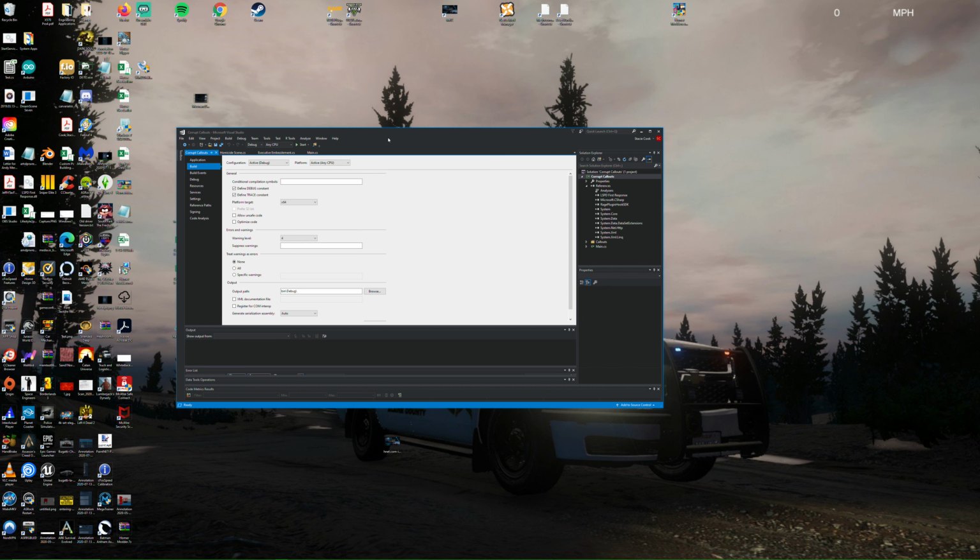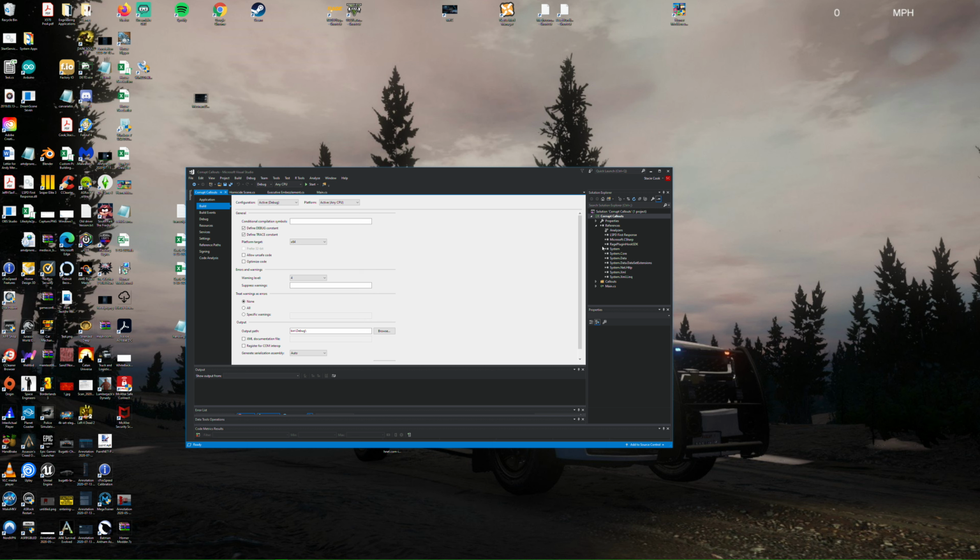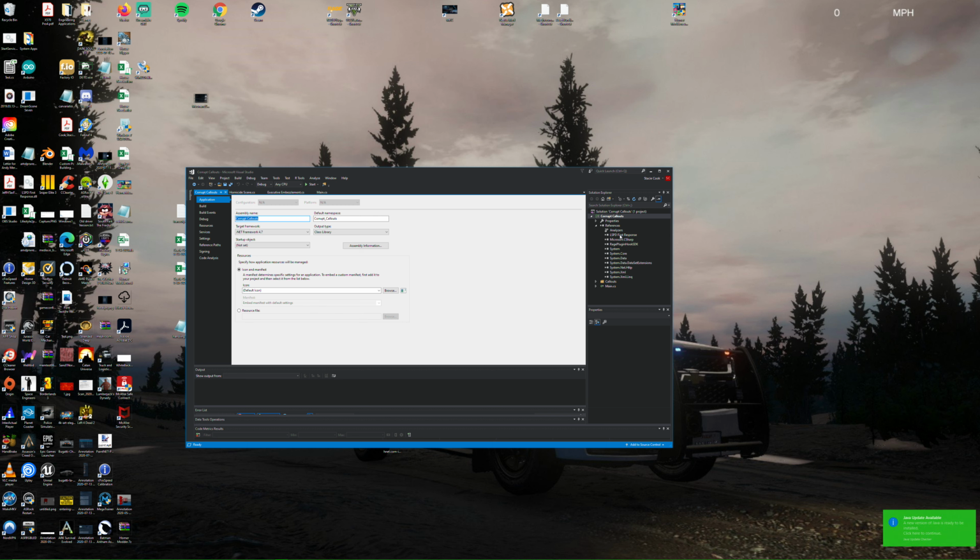This is one of my callouts that I'm making, and one of its references, you can see in my references, is LSPDFR. When I reference something, it has to have the same framework, at least, of what I'm referencing or higher, because I can go backwards, I can't go forwards. So all of these different plugins, Stop The Ped, Ultimate Backup, anything that uses LSPDFR has to use that framework.